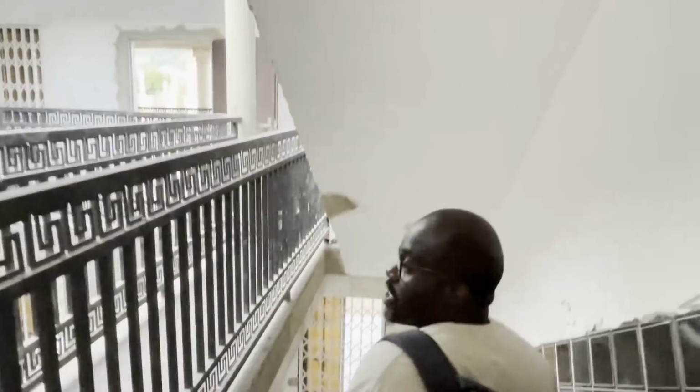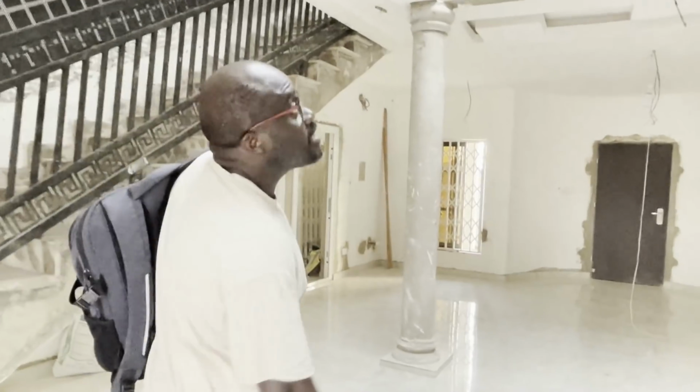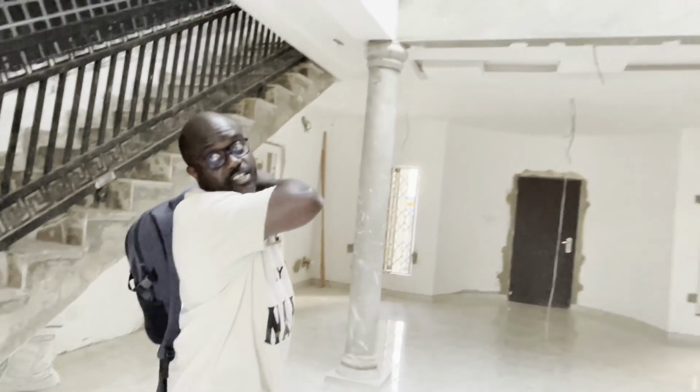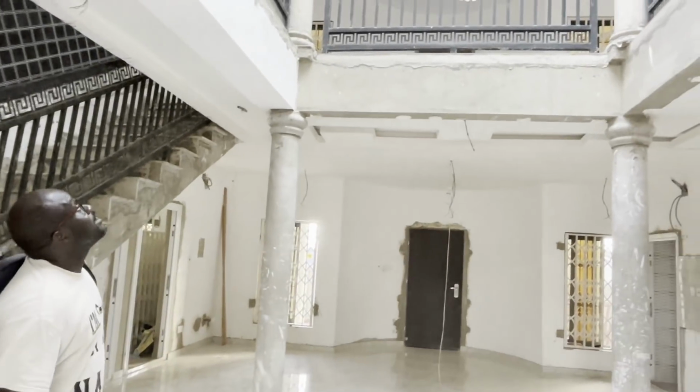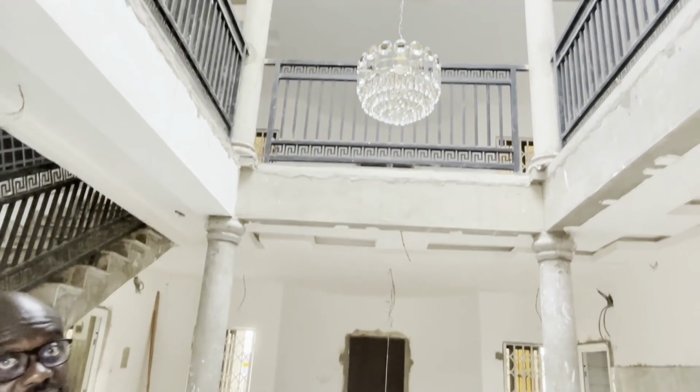But you're going to see the lovely chandelier because it's still lit, so you see that. So guys, this is the chandelier that we've been talking about. You can see it's hanging from one of the members of the atrium.